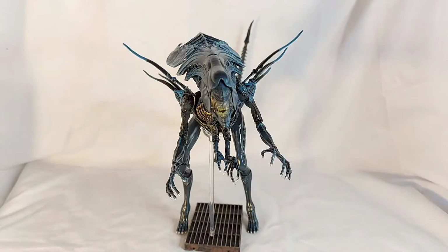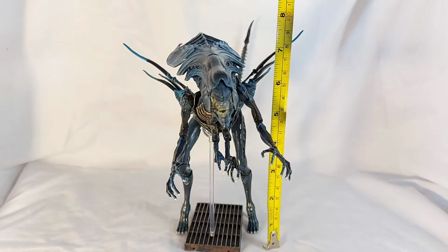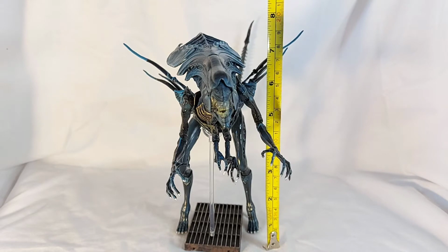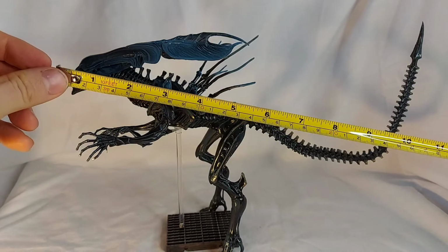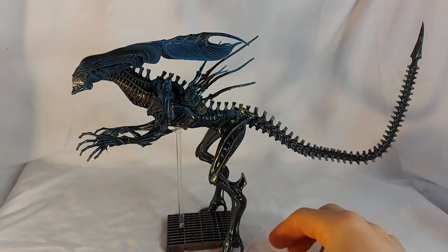And ladies and gentlemen, I am proud to present Her Majesty, the Alien Queen. And wow, what a figure. But before we take a look at her, we'll measure her up to see how tall she is. She stands just about 7.5 inches with her head posed down like that, or about 19 centimeters. And turning her to the side, posed like this. In terms of length, she's about 6 inches to the start of her tail here.